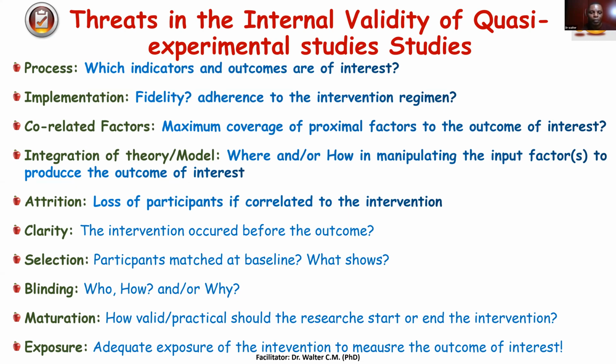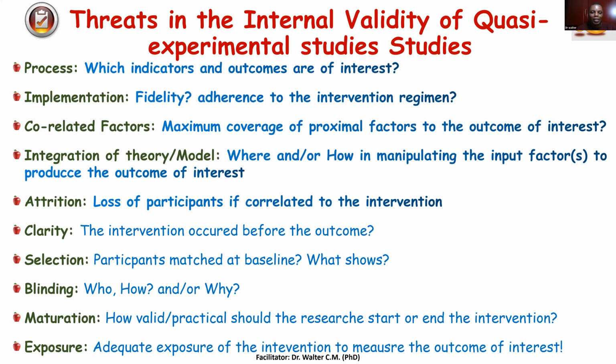Sometimes it's very difficult. People will see that there is a knowledge change within your intervention, or it was even there before. You can deal with a control and an intervention group, and after the intervention, all have gained knowledge. Then you are in a position where you must ask why this group gained knowledge while they were in the control. What happened? Then to defend that they also gained because of this factor as compared to that one, you will sometimes forget. This brings a threat in opting for quasi-experimental studies.